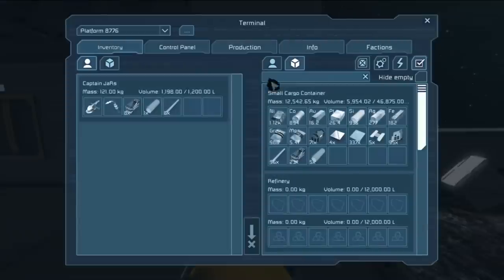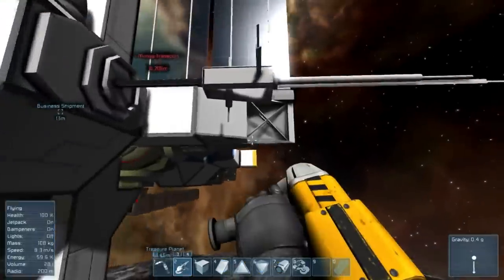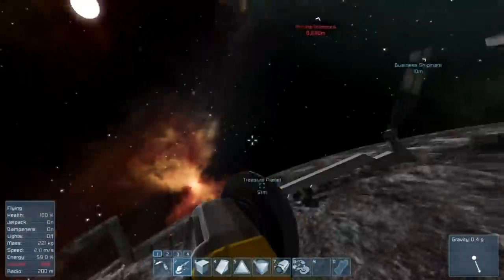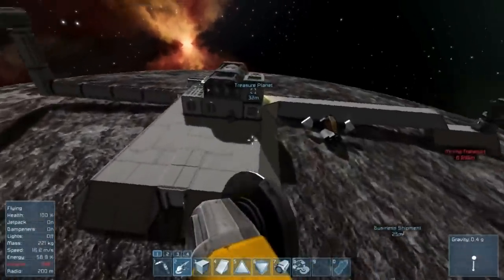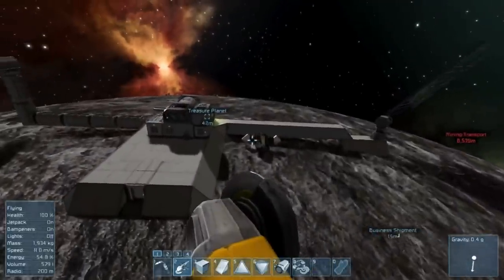Sure. I touched it with the grinder and my inventory is full. Can we do it again? Yep. There we go. Perfect. Large steel tubes. Yes, indeed. Thank you. Very nice.